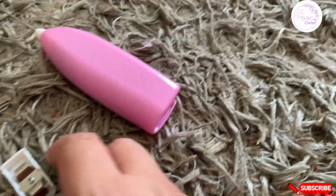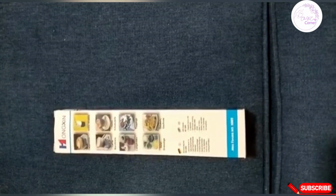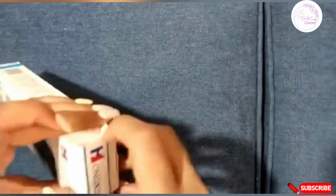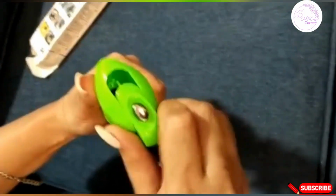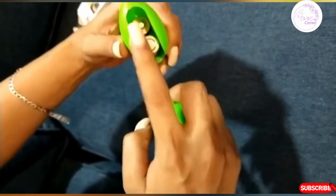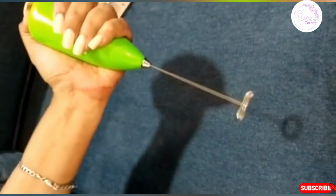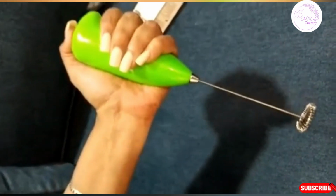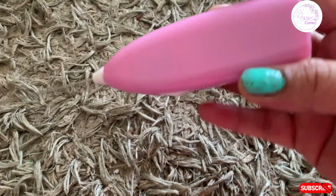The power of this handheld frother is impressive. With just the push of a button, you can achieve that luxurious froth that makes your beverage feel like it is from a cafe. Plus it's battery operated, so you can take it anywhere. Perfect for travel and outdoor adventures. Cleaning is a breeze too. Just rinse the whisk under warm water and it's ready for your next creation. No complicated parts or mess to deal with.